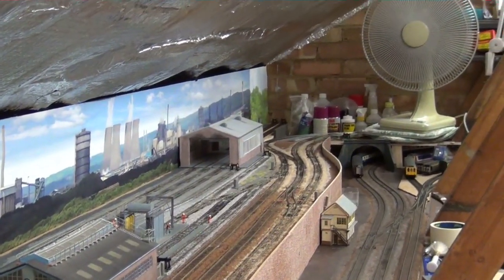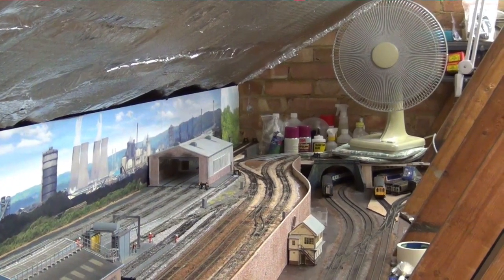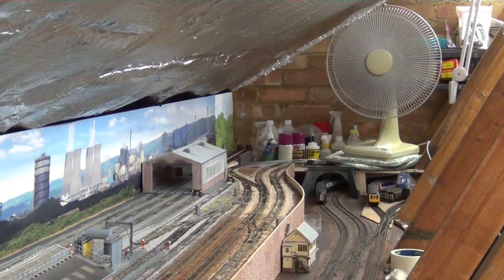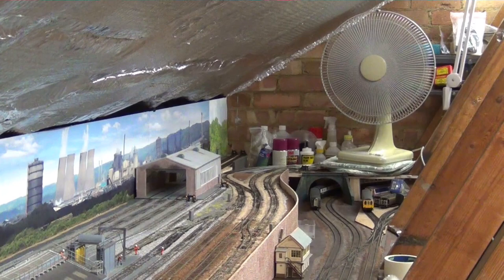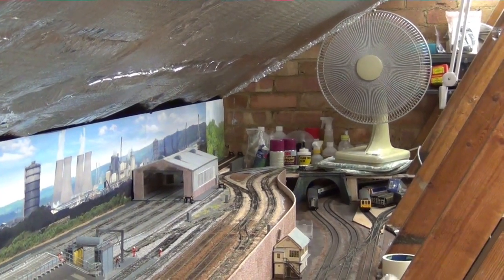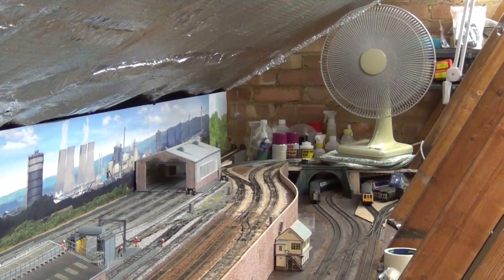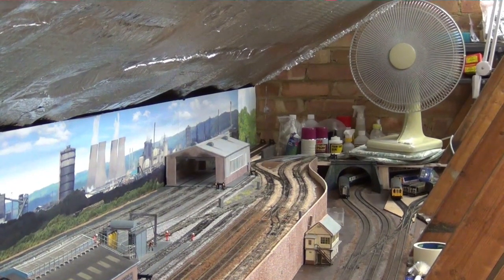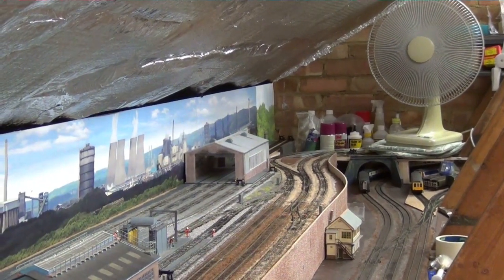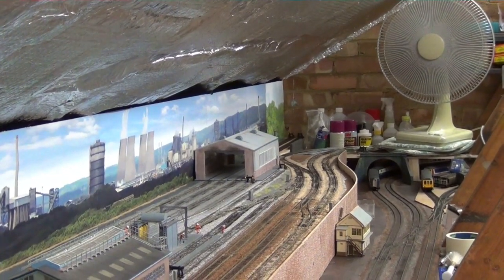I've got a fan up the end, which I often use, which helps dry the ballast quicker. This works by moving the damp air that sits above the ballast and stops the evaporation process. So if you move the damp air on, the air that fills the void then takes on more moisture and helps to dry it quicker. Otherwise you get like a damp invisible cloud that sits over the ballast, and it just takes longer to dry. So by shifting the air across the top of the ballast, you put a fresh amount of air ready to take up more moisture. So by doing that, it speeds up the process of drying.